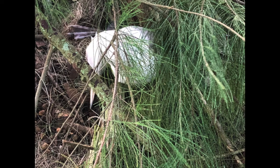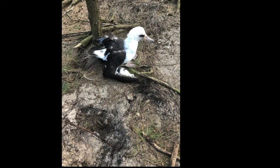The storms brought some very high winds. In fact, we had to delay counting in many of the wooded areas. When we eventually counted among the trees, we did find some casualties. This one sadly didn't survive a direct strike from a falling branch. This one seems to have flown or fallen into a Bonin petrel burrow, and both wings were trapped in the collapsed burrow and some tree roots. However, we were able to gently extract it. Thankfully, nothing was broken and it recovered.